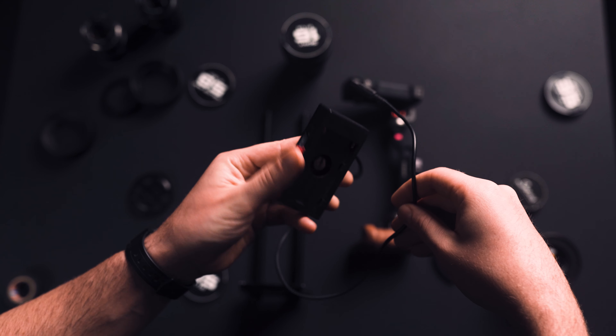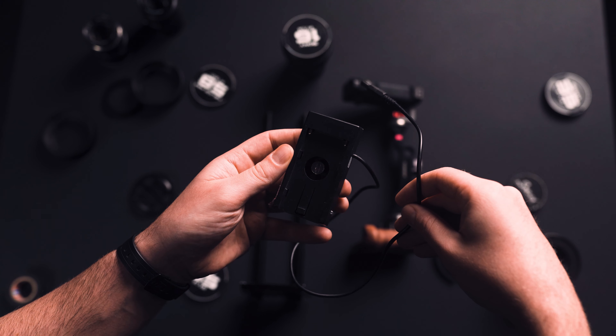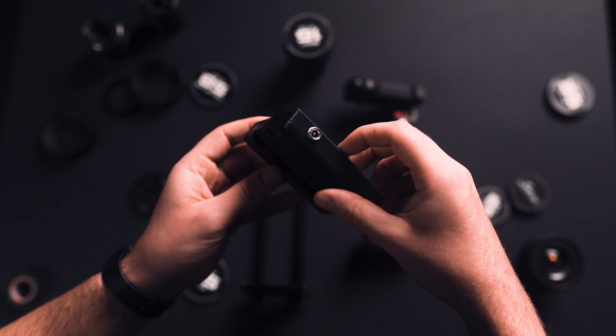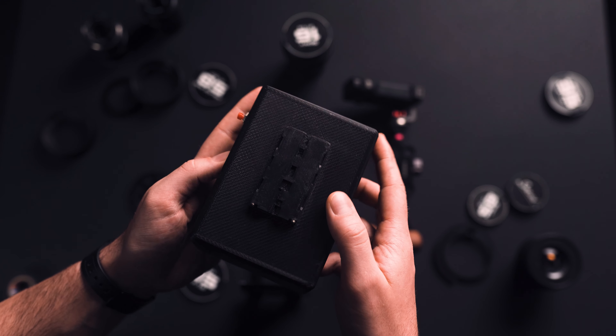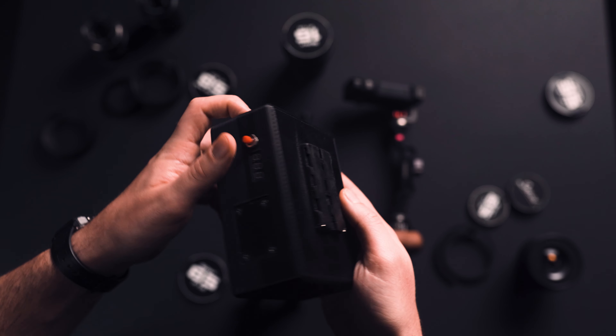Power adapters. I've been using NPF adapters to power my camera and monitor on a shoot, but it only has two DC ports, so when I need to plug in something more like a follow focus motor or audio recorder, I'm out. So I 3D printed a shell with NPF adapters featuring 2 DC ports and 2 USB ports. And to have more time on battery, I made a battery — I 3D printed this shell with an NPF mount, and this beast has a full 130 watt-hours.